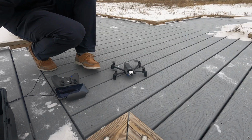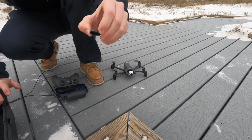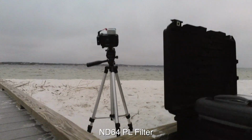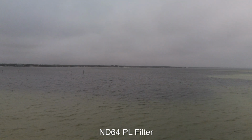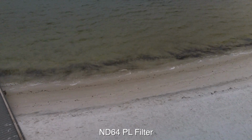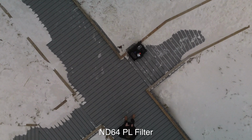So finally we've got our ND64 PL. As you can see right there. So we'll get this affixed. Time to take off for our last one. All right, and so we'll go to our 25 feet. Okay, so here's our straight out. Here's our 45. And then finally, our 90.